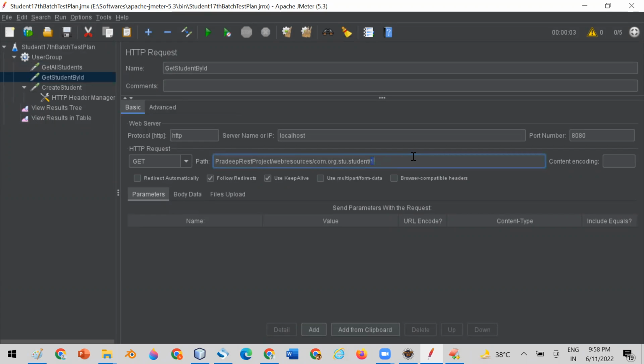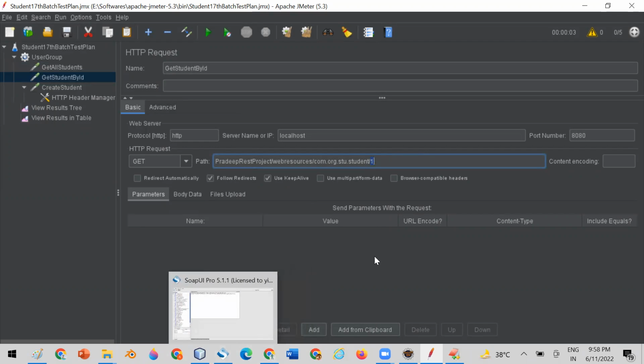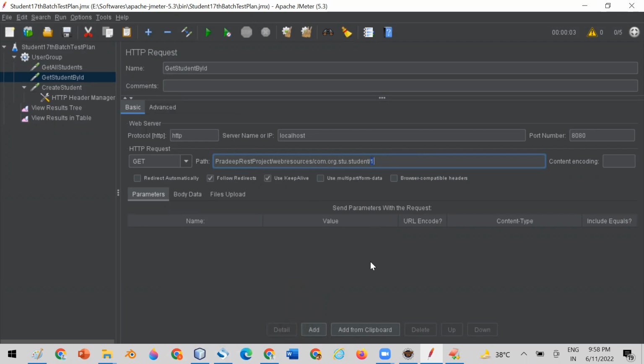Now tell me one example. If I consider all of you in my performance testing, take the example of Payal, Priyanka, everybody. Are all of you going to get the student ID details of 1, or will somebody use 1, somebody 2, somebody 3, somebody 4? Yes or no? So how will we perform it?